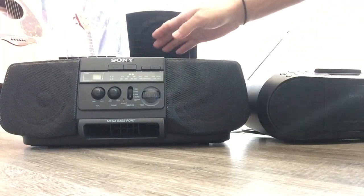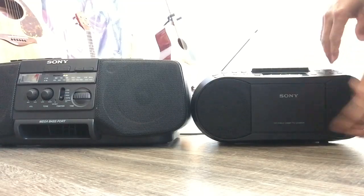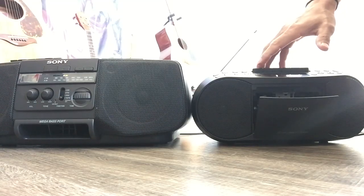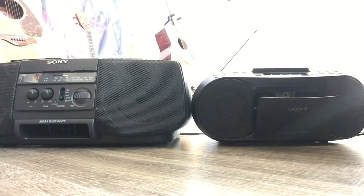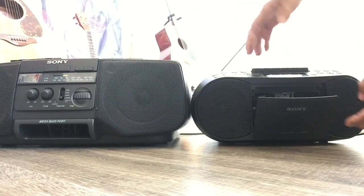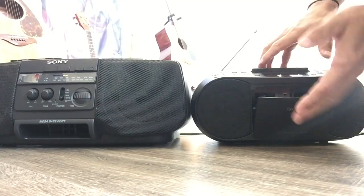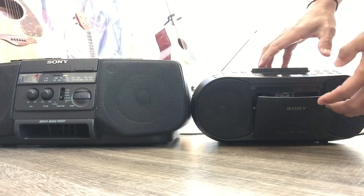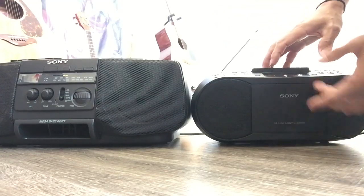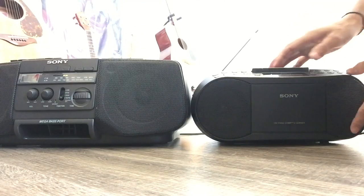On the old one you push the CD down and it snaps in. On the new one, look at how the deck opens — it's not as smooth. In the old days when comparing Sony or made-in-Japan units versus cheaper made-in-China ones, the Chinese domestic products always had mechanisms like this new one — they didn't want to spend more money on it. Maybe you like a quick open and close, but I don't.